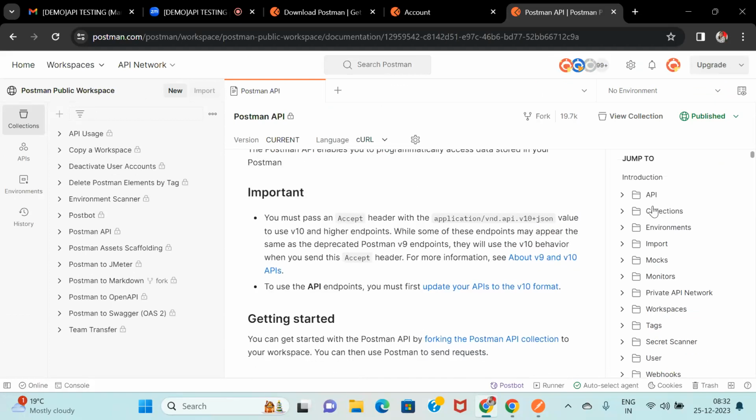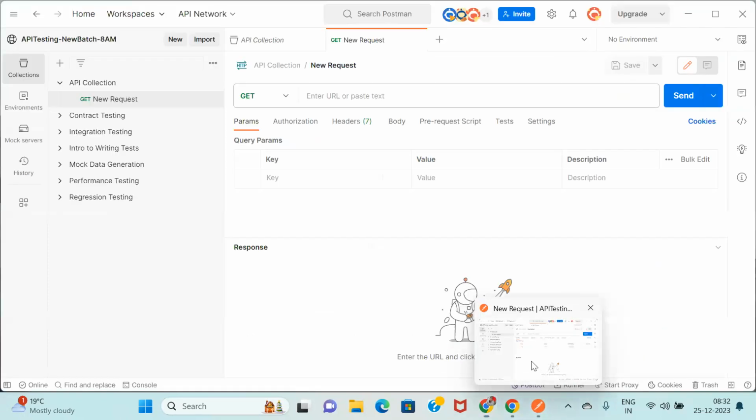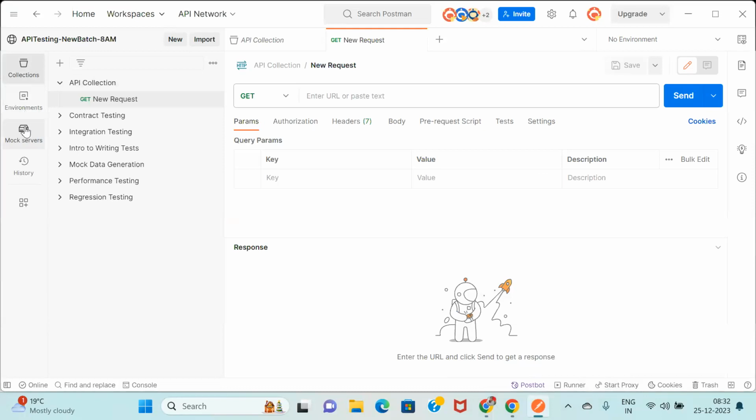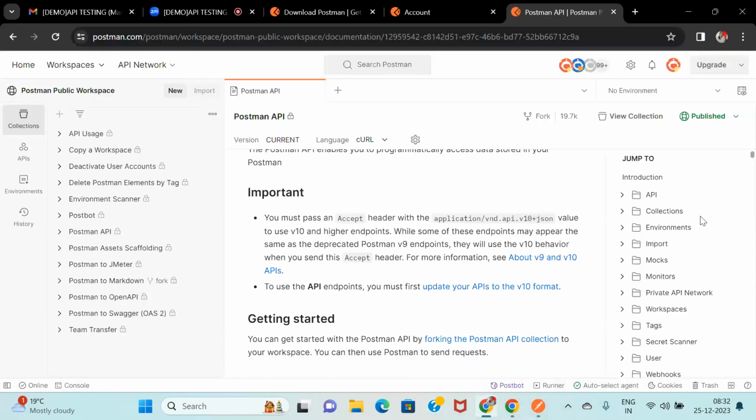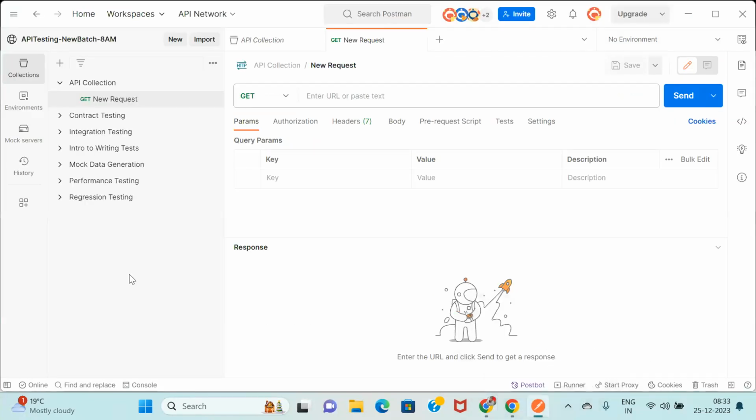If you observe here, these options are available in my tool as well: collection, environment, mock server, API network, workspace. So just observe the document: collection, environment, mock, monitor, workspace, API. These are the options available inside the tool.